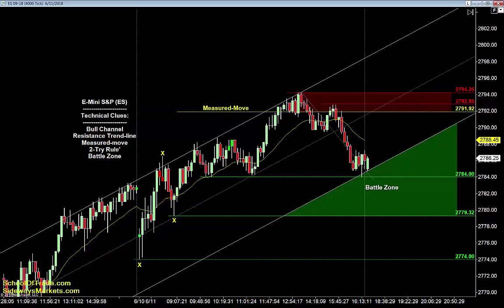Okay, well, what about this? What if we just run higher here? What do we do here if the market, instead of giving us a beautiful pattern to use, just runs? What if this sucker just runs? Well, if we see this thing taking off to the upside, there's a lot going on this week, so this easily could just take off to the upside. If we see a real strong move going back to the upside, now look left and look for what we call trap patterns. Look for those trap patterns down below, those prior swings.